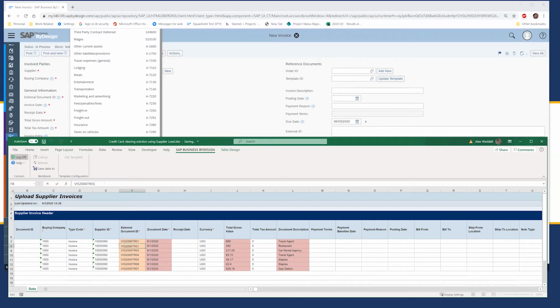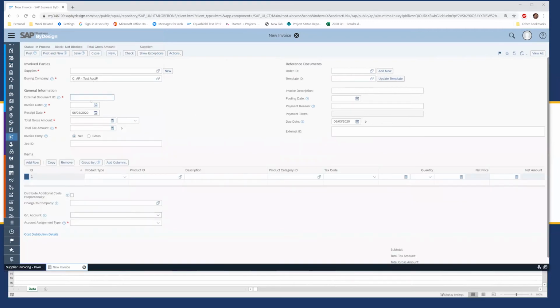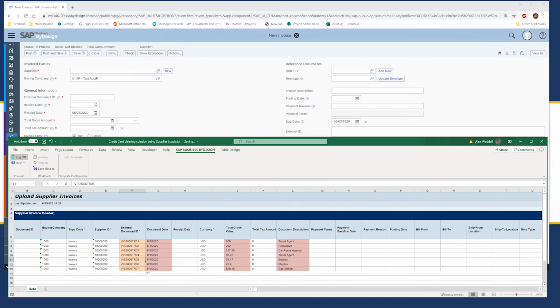And there's a few different ways you could do this. You could define and replace, or you could do it like I'm doing it here and just drag down and it'll auto increase your numbers like I have. So either method works, but you do need to make sure that you have a unique number on each row because this does become your document ID, which is a duplicate checked field in the system. So you will get warnings and errors if you try and import multiple AP invoices to the same supplier with the same invoice number. So this invoice number is your own intelligence, and you could follow a common philosophy like this or develop your own.